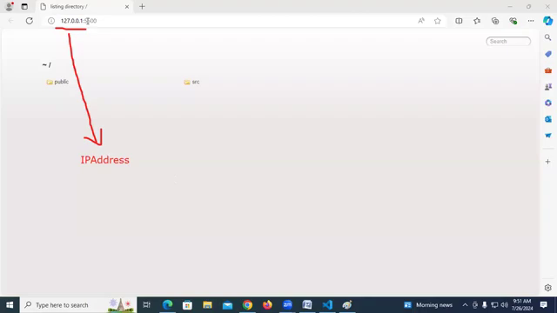This is my system, right? Is the server in the same system or some other system? Same system. Can you say this is the server? Yes. What is the IP address of this server? 127.0.0.1. Next you have 5500. What is this 5500 called? Port number.